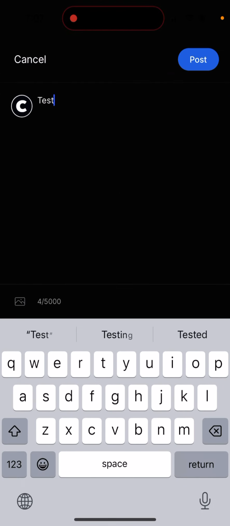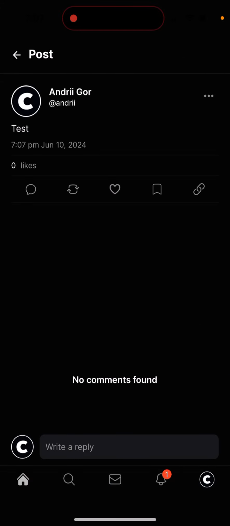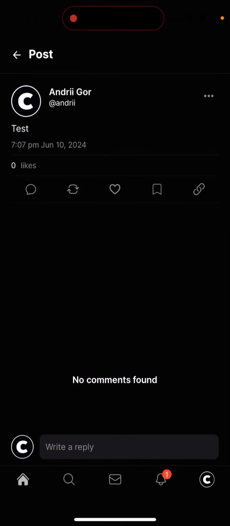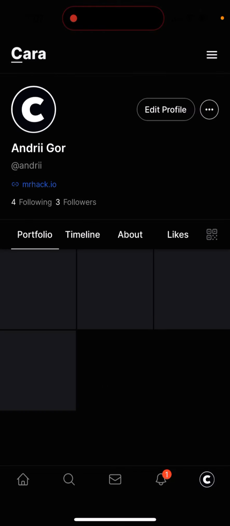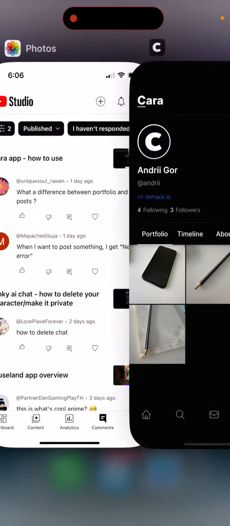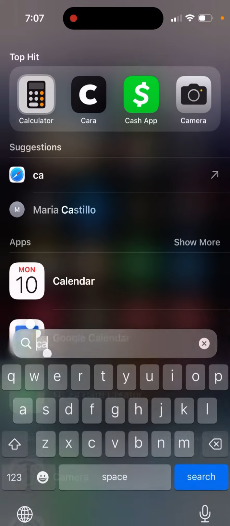For me, when I was trying to post something and I tapped post, it kind of works. Then you're just being redirected and I can delete this post. I can just see it here, so it seems to be working for me. Sometimes it's redirecting me to the other page. Oops, this post not found. So then I just swipe it up, reload, and try again.